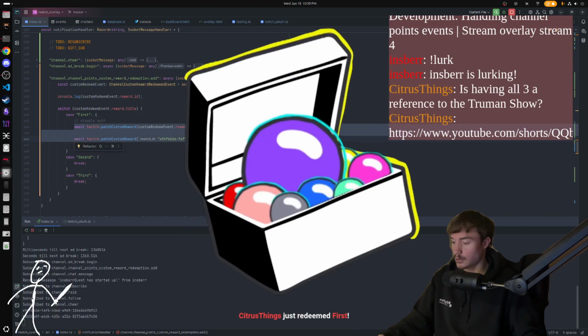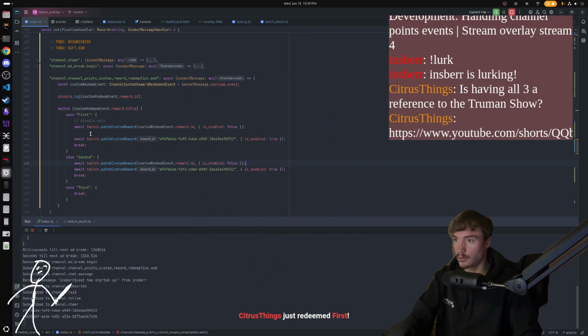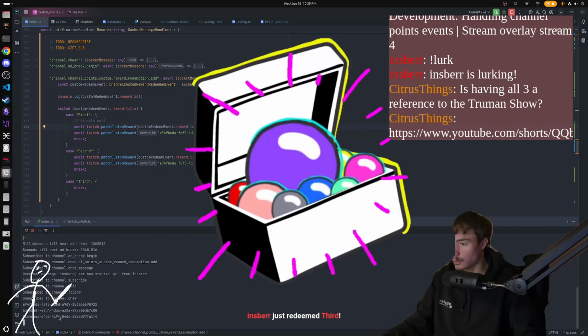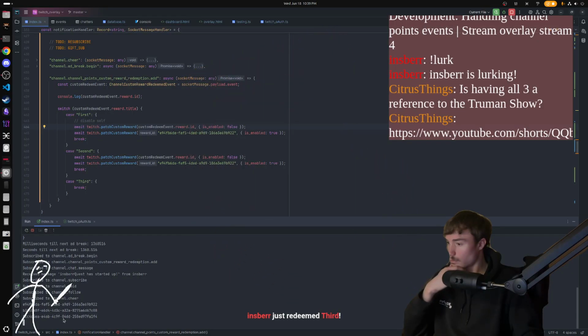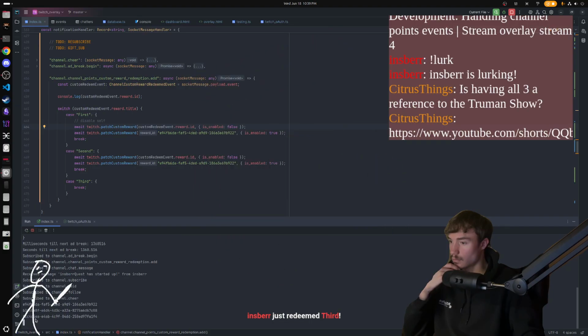And basically need to do this for second, except I need the ID of third. So I do redeem third. Why are these different? Oh, because you redeemed first, I see. So then enable third, and then if you do third, we just want to disable third.